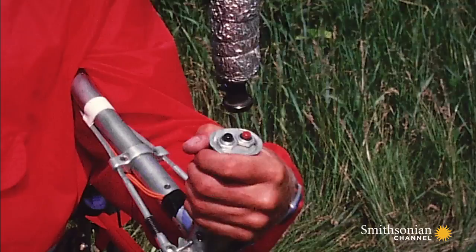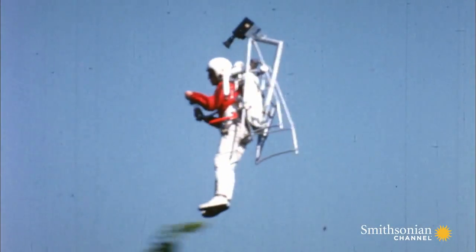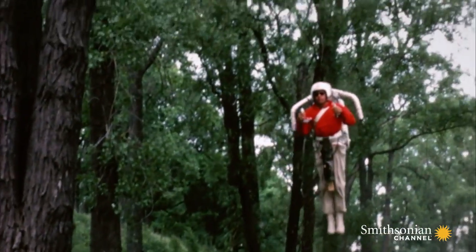It took me 60 tether flights before I was deemed fit for a free flight. Learning to control the throttle and adjust the nozzles for steering is the hardest part of piloting a jetpack. Once you more or less get the hang of free flight and get comfortable in it, you start to relax and observe things. I no longer thought of it as the machine — it was as though I had the power of flight just as a bird does. But birds are born to fly. People aren't.